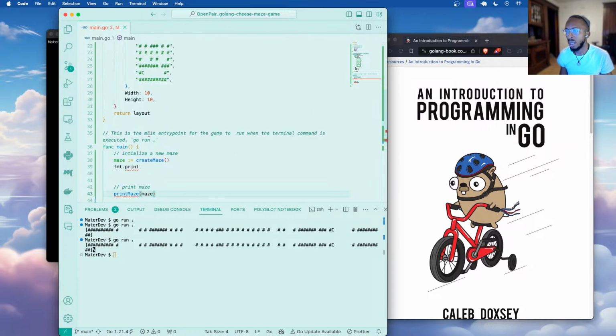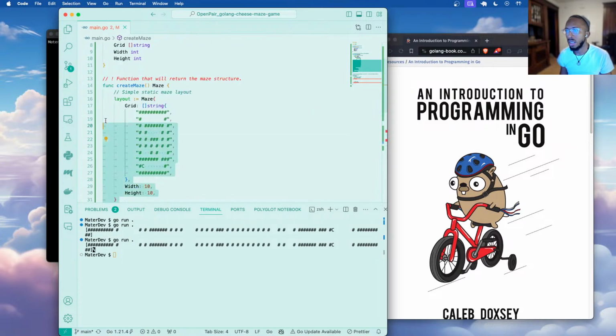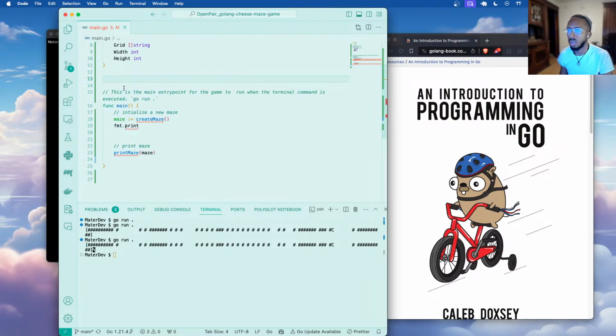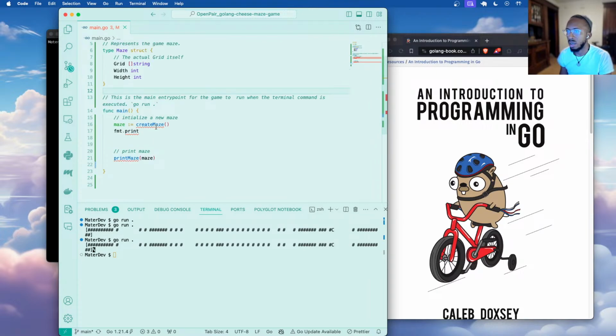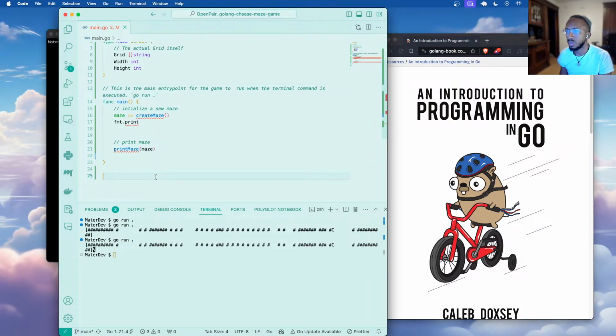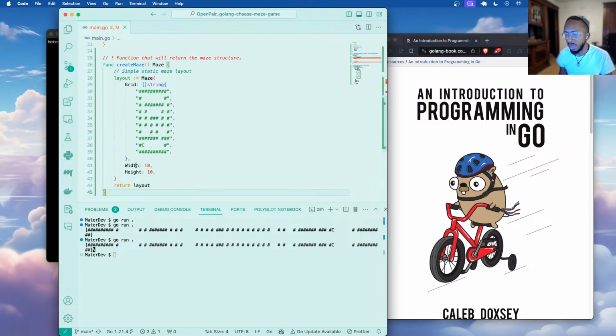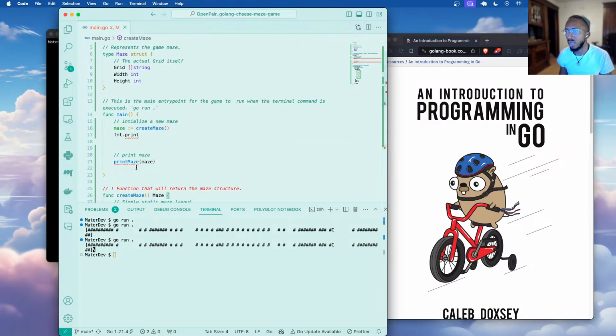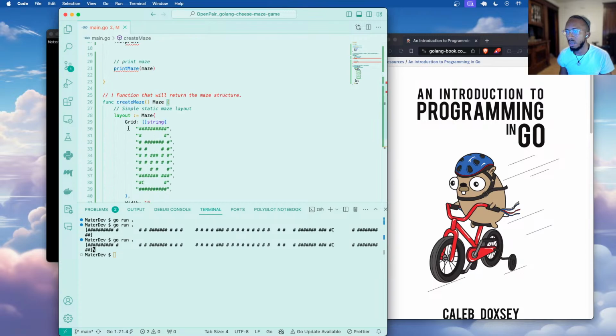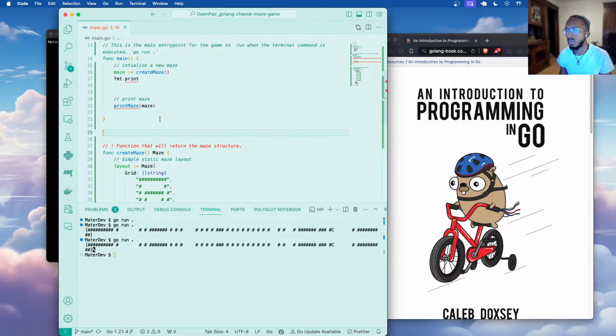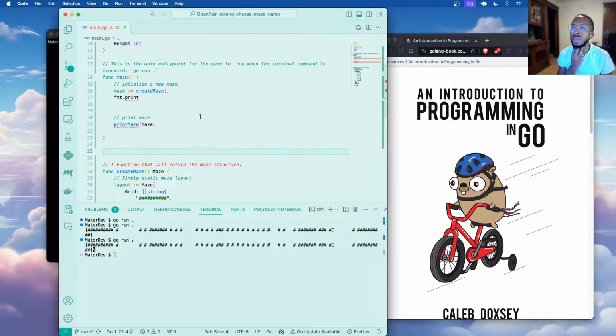And you know what I'm going to do? I think I'm just going to define these functions below main. I want to keep main at top. It just feels right. I don't have a good philosophy about how I organize my Go code, to be honest. I'm just going to build from the top in a top-down stack.